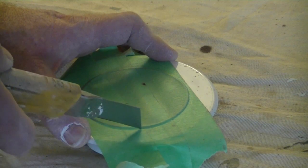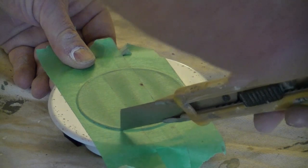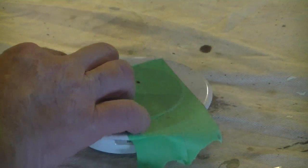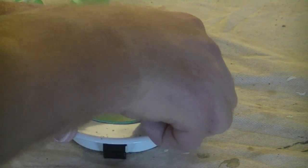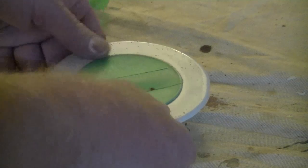And we want to follow the contour of that black ring. And then we want to take this off, the exterior part of the tape off. We didn't quite cut through there. I'm going to have to snap off a piece of this blade so that it is sharp, and then we just want to make sure to push that down with our fingernail. And if you don't have fingernails, maybe get some kind of a blunt object, and then that one's ready to go.